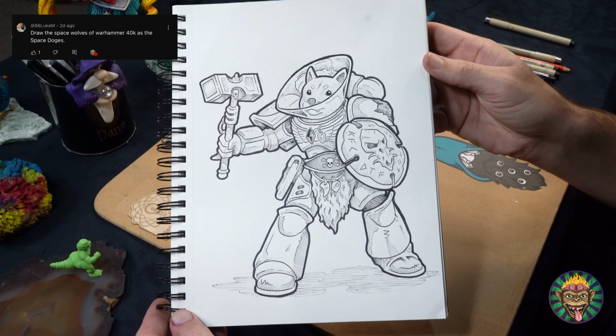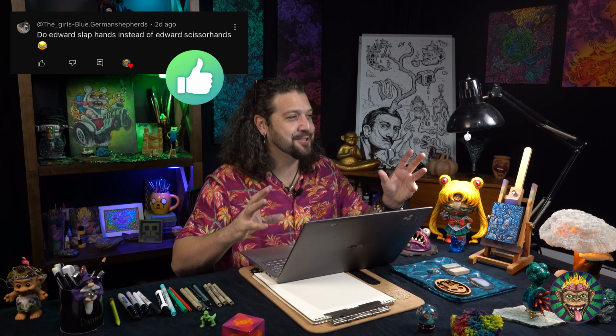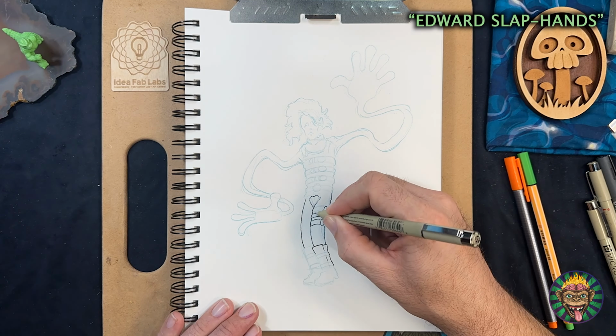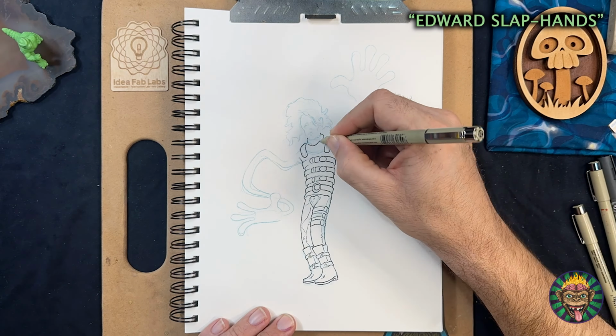Oh my God, dude. What? Do Edward slap hands instead of Edward scissor hands. Edward slap hands? What is slap hands? In my head, I see the jello-y slap hand sticky thing that used to win at like Nickel City and stuff. So like Edward Scissorhands, but it's got the slap hand sticky. Yeah. Okay. That's genius. I can definitely do that. Edward slap hands. Let's see. Okay, cool. I'm excited for that one. That one's gonna be great.